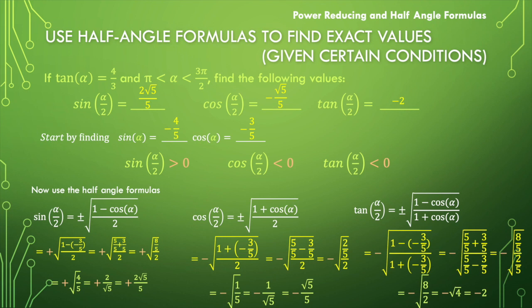Now, one other thing to keep in mind is remembering that if you know the sine and the cosine of a given angle, you can find the tangent by just dividing. So if you know those 2 things, we could have taken 2 square root of 5 over 5 and divided it by negative square root of 5 over 5. We would have still ended up with that negative 2. Either way is fine, and either way is perfectly justifiable.